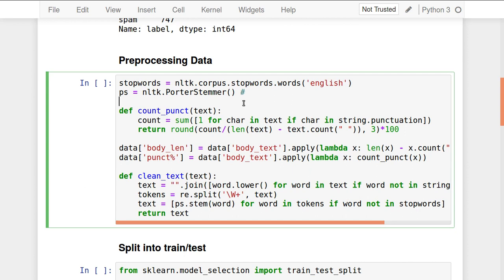Then one more function I have created here is count_punct. It is used to count the total number of punctuation marks, that is, how many punctuation marks the particular text carries. And then we are using a function called clean_text.